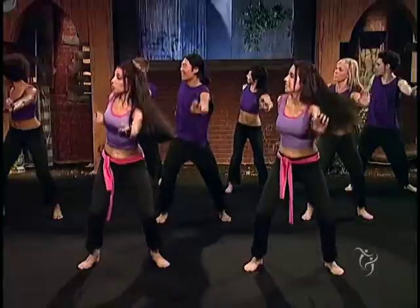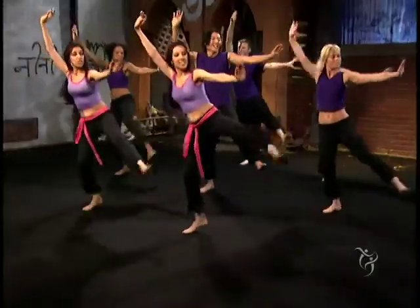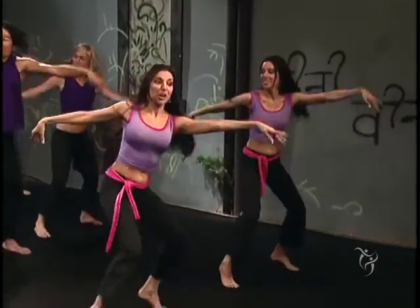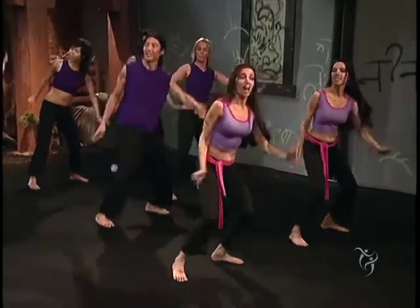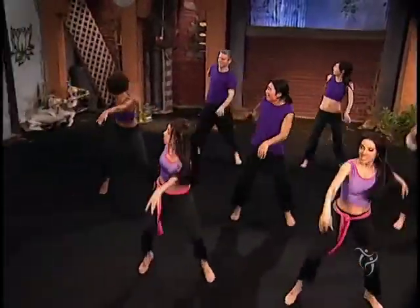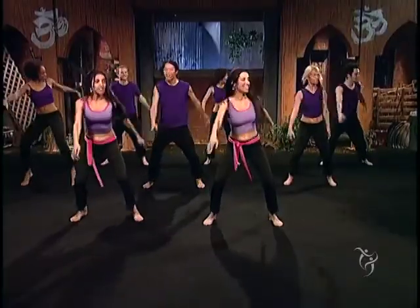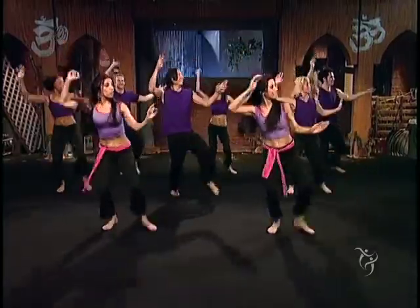Five, six, routine starts. And a one, two, three, four, travel. Seven, eight, and swing. Two, three, four, five, six, other side. And a one, two, three, four, travel. Five, six, seven, eight. Get a swing going, heels going. Five, six, again. And a one, two, three, four, travel.